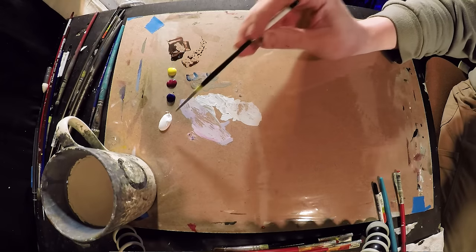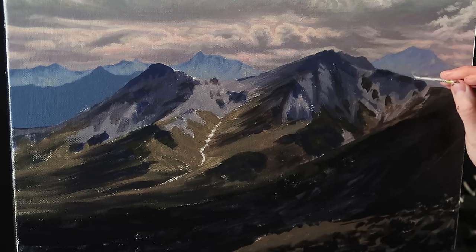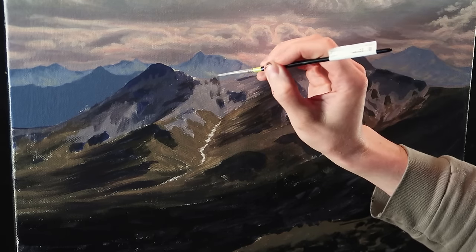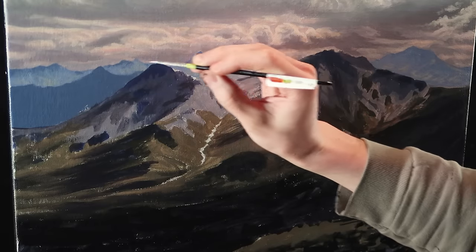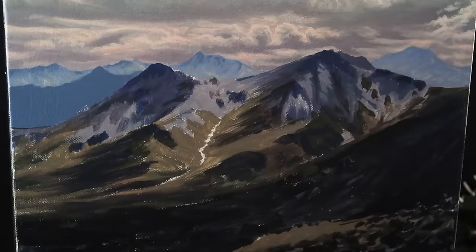Add a little more white to this mixture. Just brighten some of these up a bit. Of course, this acrylic will dry slightly darker, so sometimes it just goes on light. You think it's too light. Usually about right if you think it's just a little bit too white or too light. Okay. Beautiful.